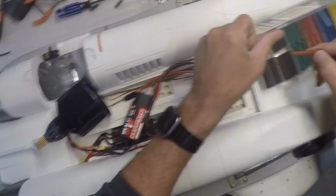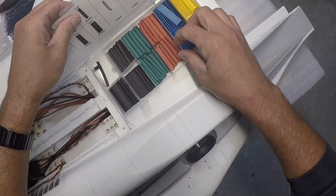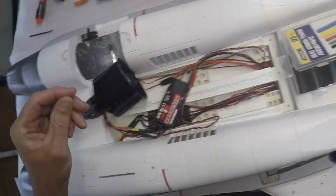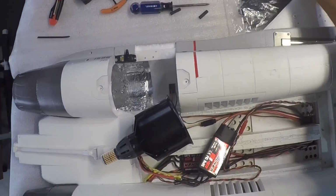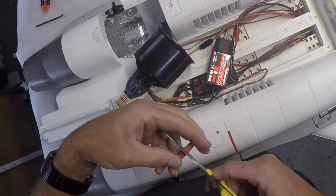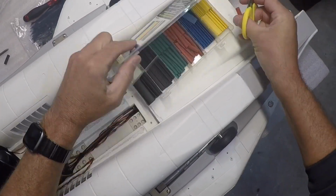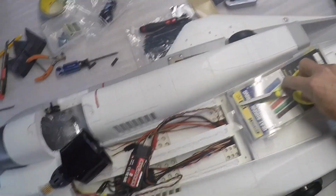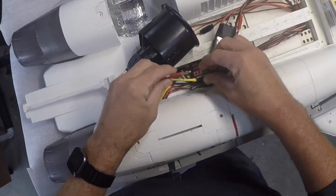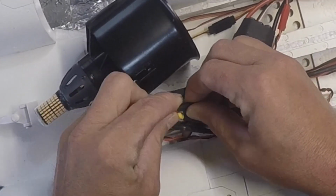I'm going to do red, I think. Again, I like to color code stuff for some reason. I just think it looks better. Do you have to? No, but I just like it, so that's what I'm going to do. Cut that piece. Put that in there. I color code what I can. I'll put it like that, guys. Slide this on first, plug this back in, slide it over.